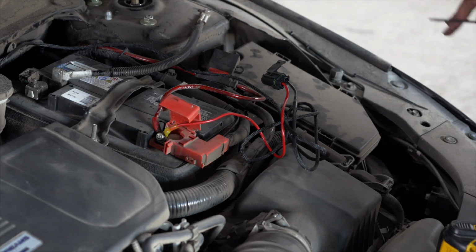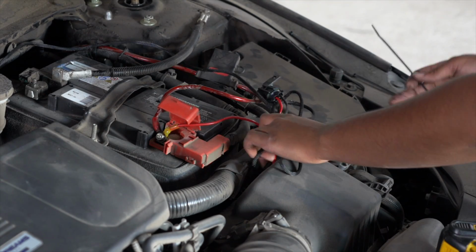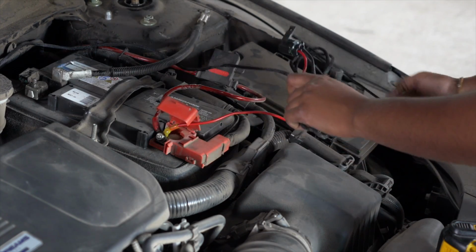So we have a lot of extra wires. I'm just going to go ahead and wrap and zip tie them and tuck them in right here next to the fuse box.